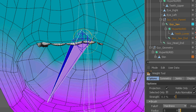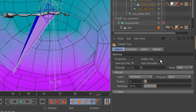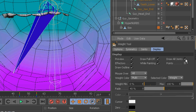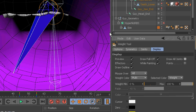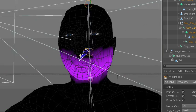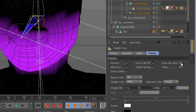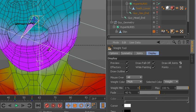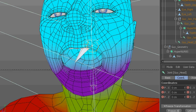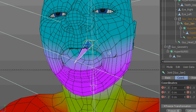Isn't this great? Okay, first of all, visible only, I turned that on. No, wait. Not that one. In here. Draw all joints. I turned that on. Before it was doing one joint at a time, like so. But if you turn on draw all joints in the display tab here, it draws them all at one time, so that even if you're working on the head bone or the jawbone, you can still see them all being shaded, and so it's a little easier to see in that respect.